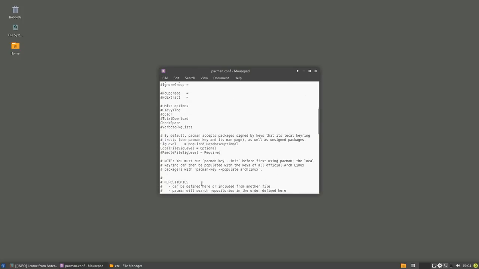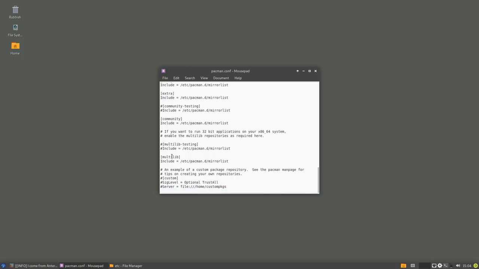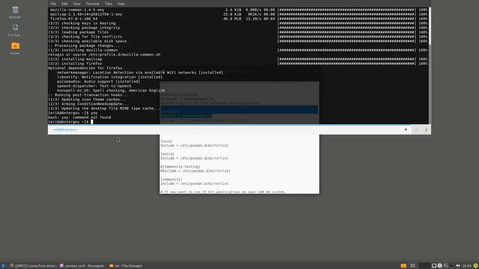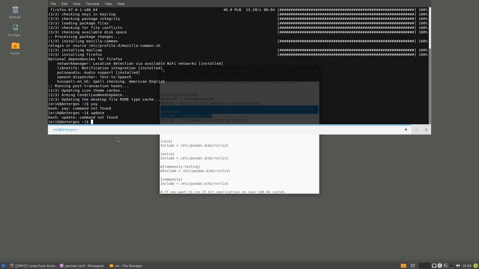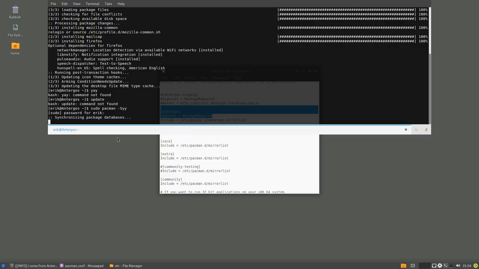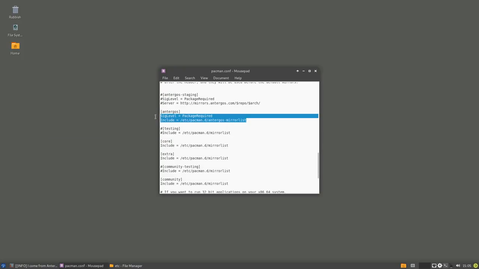Escape. What I need to do is edit this file. In here, it says somewhere multilib, community, testing, extra. Here it says Antergos. This is the line. When we do Ctrl+Alt+T and we say update, which does not exist, people from ArcoLinux say, yeah, you just type update. No, well, that's an alias. So sudo pacman -Syy is enough, and then you update your repositories, the libraries of your repositories. Okay, so Antergos is the first line you come across, and that's because it says here Antergos. So this needs to go, that's for sure.